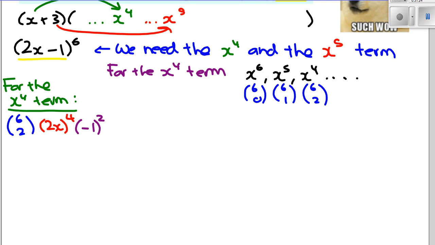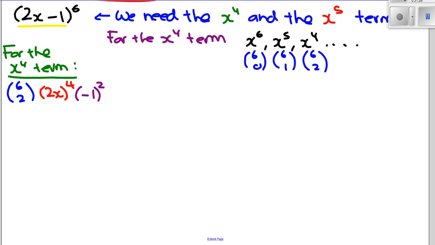And 6, 2. We can just use our calculator for that. What do you get? You could use a gorgeous formula, but I think you're pretty good with that by now. An odd number, 15, yep. So make sure you do all this business. 2x to the power of 4, what does that become? 16x to the 4. Good, yeah. 16x to the 4. Negative 1 squared gives us 1, yeah. If you didn't want to write the 1 there, it's okay. It's pretty obvious. So then do you get 240 x to the power of 4?